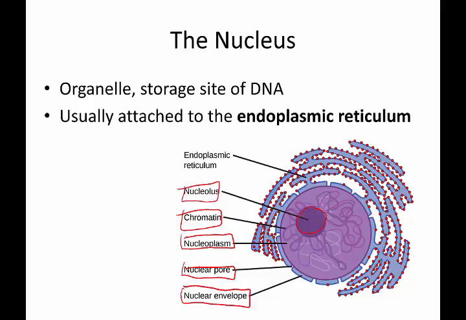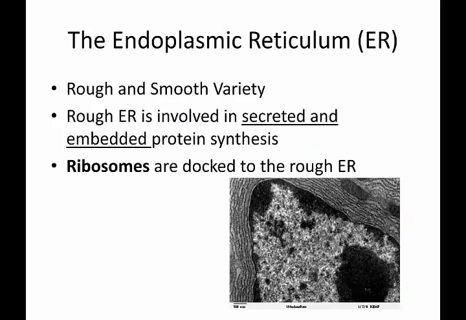And then we have the endoplasmic reticulum. The endoplasmic reticulum is actually separate from the nucleus, but as we saw, is very important for secreted and embedded proteins. So proteins that need to leave the cell or proteins that need to be embedded into the plasma membrane. So here's actually what the rough endoplasmic reticulum looks like within a cell. You can see all this stuff right here, that is the rough endoplasmic reticulum. You can see it has a lot of these dots everywhere.